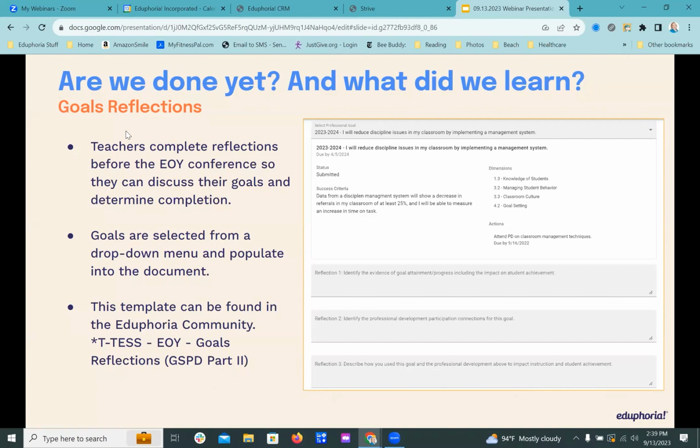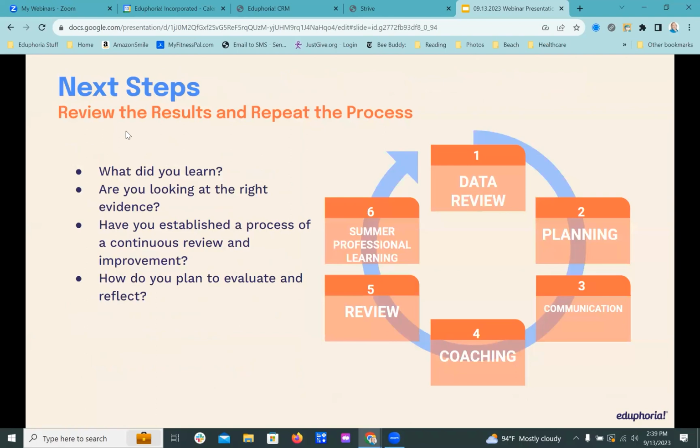So on the next slide, we kind of go through that. Look at that cycle, look at your process that you put together. And as with any process, you need to make sure that you set aside time to review not only each step of the process, but also as a whole, like how is this working? So put in place some ways that you can measure that. So how does that take form?